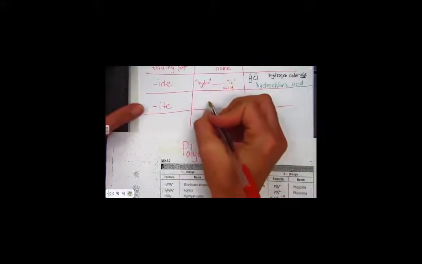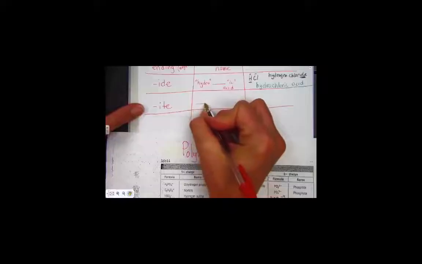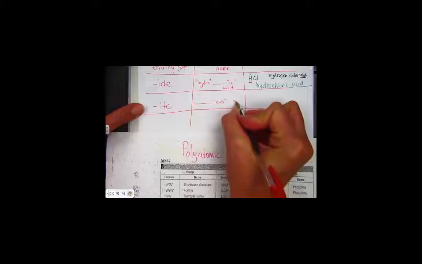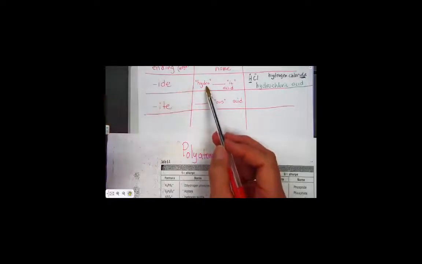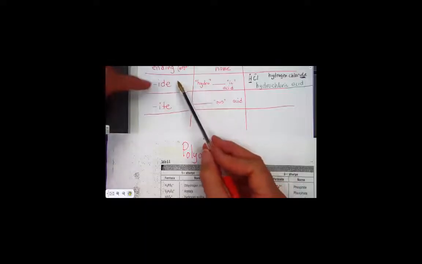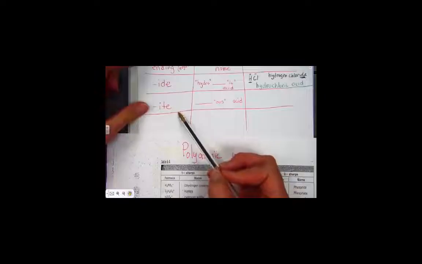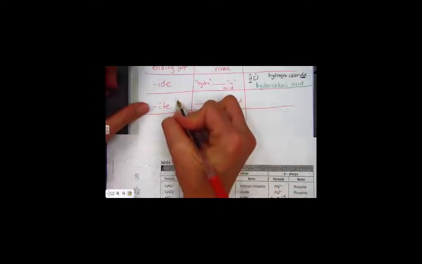So let's just take ite as an example. The rule says to name it now as an acid, we go straight to the root word and turn the ite to ous, acid. Notice, very important, there is no prefix hydro. Hydro is only heard when the original ending were IDE. If the original ending were an ite, it came from a polyatomic ion, didn't it?